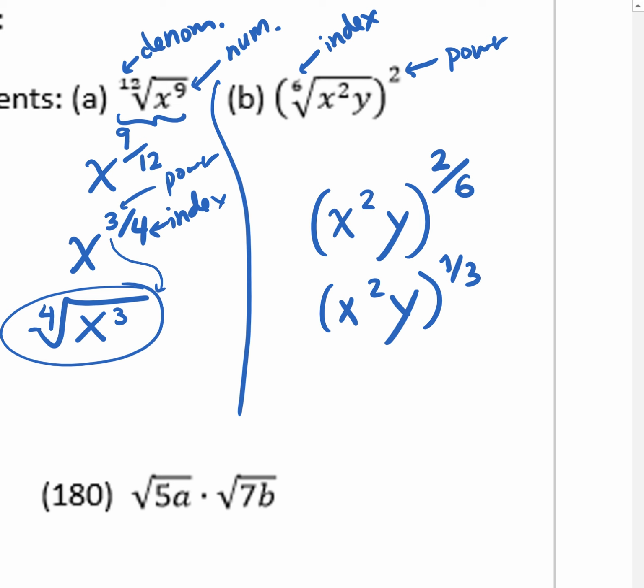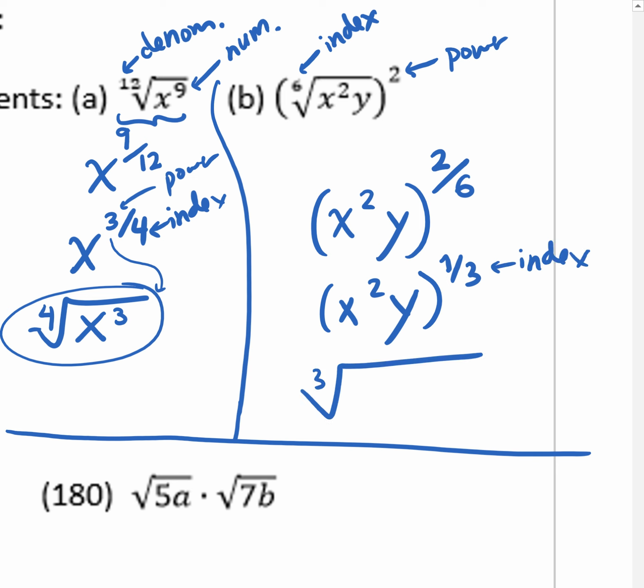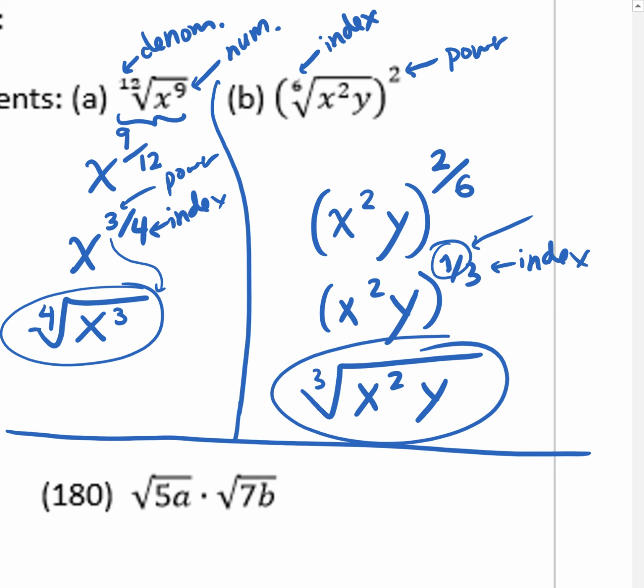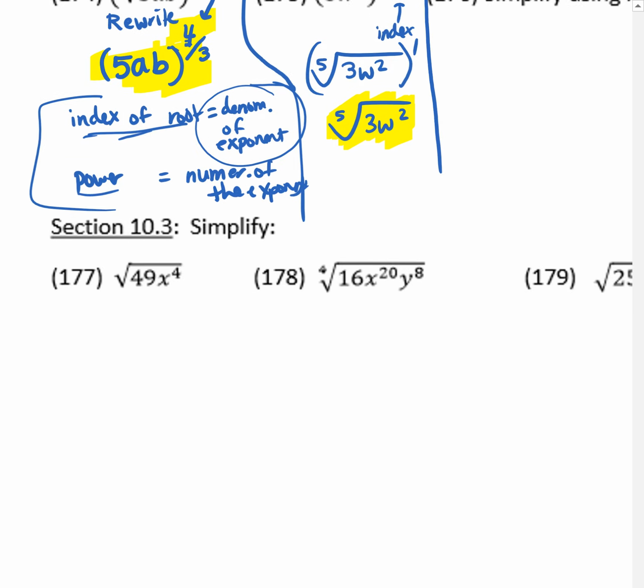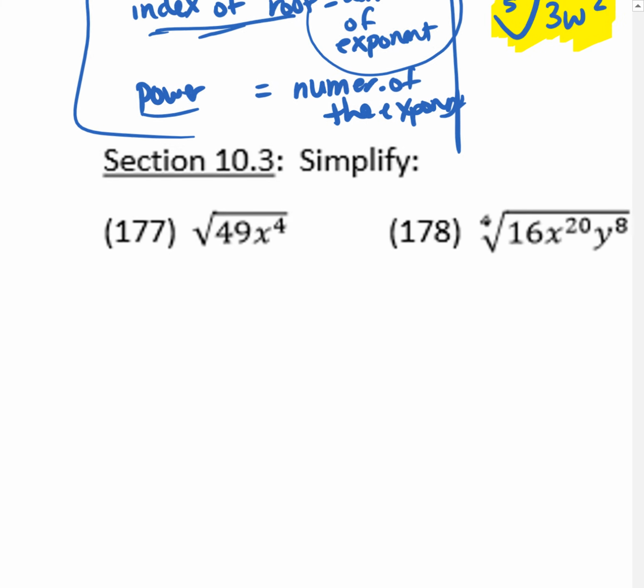And now that I've reduced the fraction, I say, okay, what does a 1/3 power mean? The denominator is 3. Remember, the denominator becomes the index of the root. So it's a cube root of all the stuff that was inside the parentheses. And I could say that's all to the 1 power because of the 1 here, but anything to the 1 power is that thing, so it'd be kind of silly to write the 1. Unless it was something other than 1, then I would write it. Alright, this is fun. Let's try the next one.